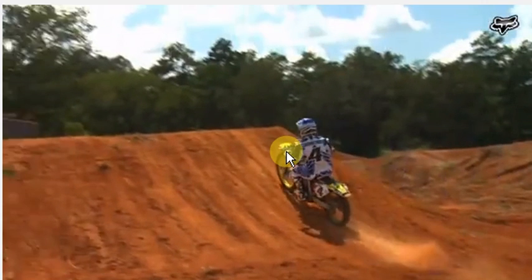Now, what you can also do, let's say you wanted to whip the back end of the bike out to the left instead. So what do you do? You lean to the right, okay? But as you leave the face of the jump, you turn the wheel to the left. What that's going to do is flatten your bike out to the right. It's going to lay it over to the right, but it's going to flick the back of the bike out to the left.